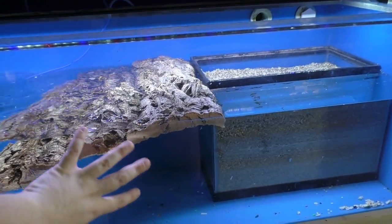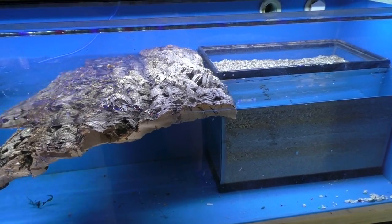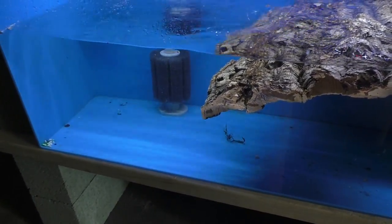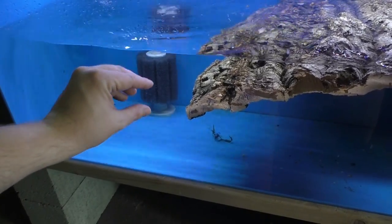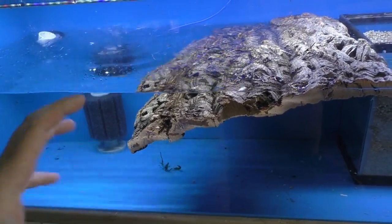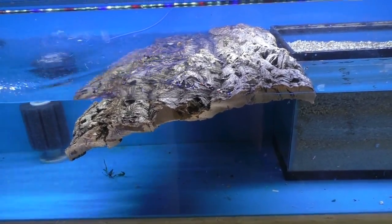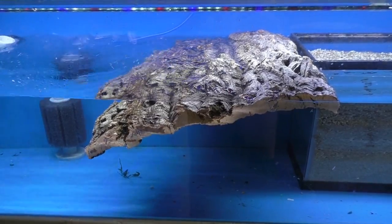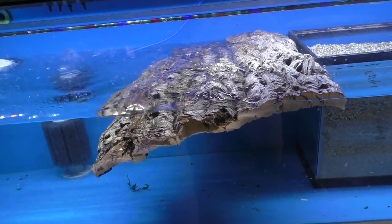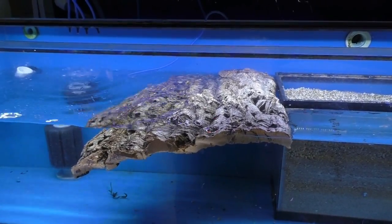I do recommend using the most amount of water possible — this is gonna cut down on smells and keep water quality up. I'm using a sponge filter here because I'm changing so much water; they're actually very good at digesting waste. Some turtles though will eat sponge — they'll just take bites out of it, so if that's happening you'll have to use a canister filter. I hate the little internal plug-in filters — they're just not strong enough for turtles even though they're marketed for them. You're much better off getting a big canister filter and doing lots of water changes. This tank is gonna get two water changes every single day automatically — I don't even have to be in the country.